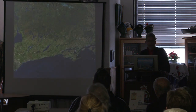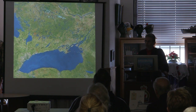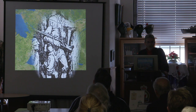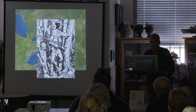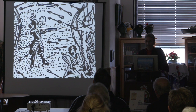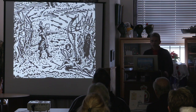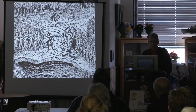For centuries, this area has been a hunting ground, and it was used as a passageway by war parties of various indigenous tribes. We know that Étienne Brûlé and his boss, Samuel de Champlain, came this way in 1615 with a Wendat and Algonquin war party. They were on their way to upstate New York to attack the heart of the Onondaga Nation.